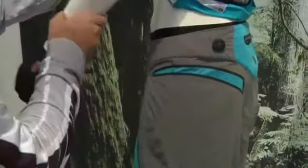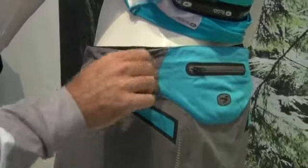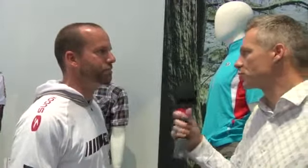It uses the same chamois as our RS short, which is our best-selling road short — so the same chamois and liner. The waist adjustment on the back uses a BOA twist dial adjustment, commonly found in footwear or snowboard boots. We're actually the first company to pioneer the use of BOA twist dial closures on apparel. It's got a pair of BOA twist dials to really set in the waistband fit, almost like a chassis, so it sits nicely in place with minimal bulk and minimal irritation.